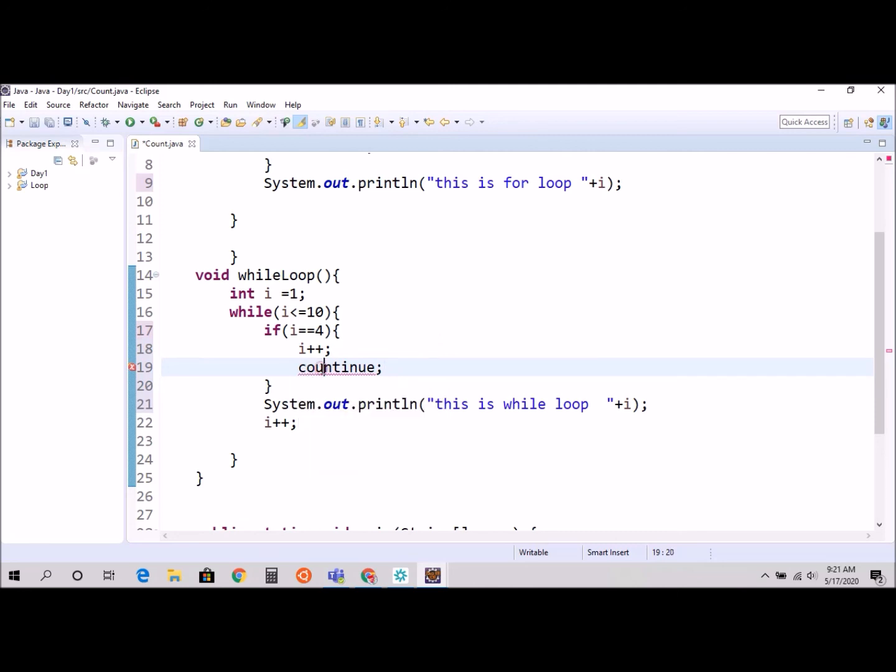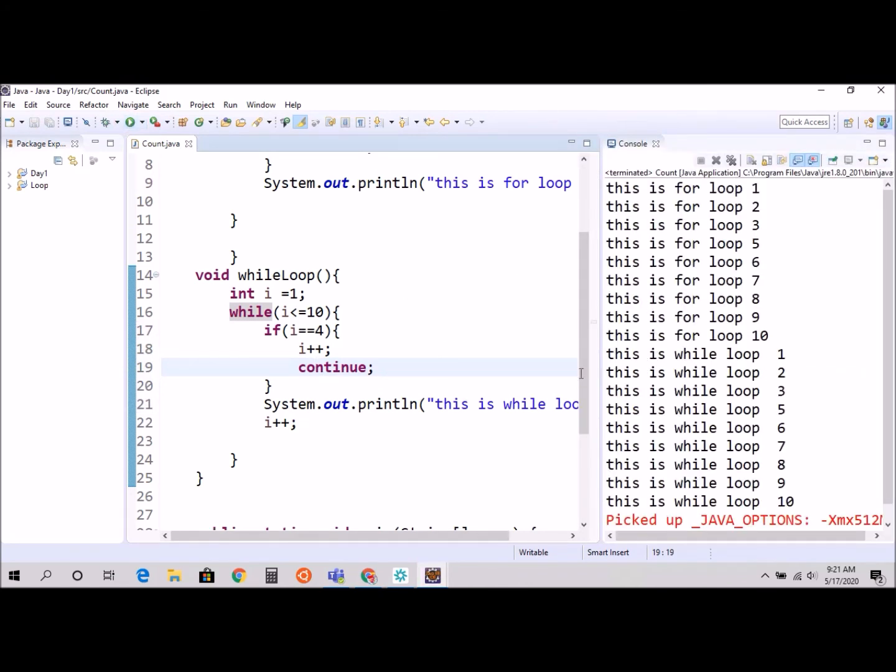It's not here. And now we're going to print. So this is the while loop.